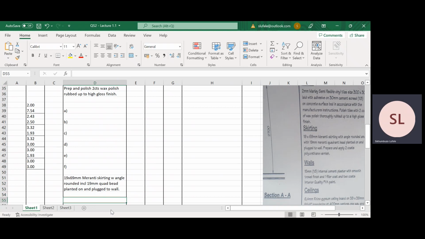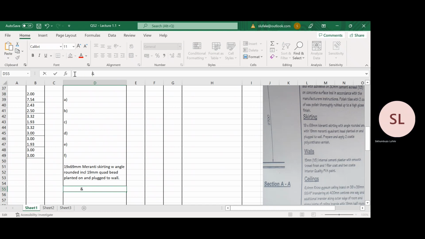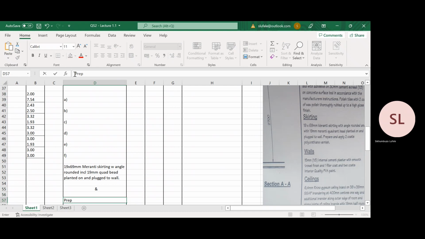When that is done, we need to varnish that. When you varnish, you first start with the prep work, which we need to do. Once we've done the preparation, then we can do the varnishing of the skirting. So once again, it is prep and paint with 2 coats of polyurethane.